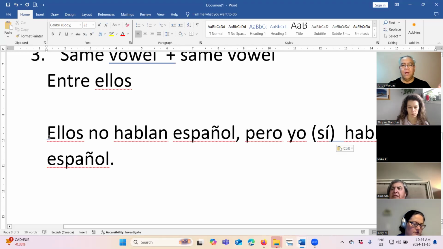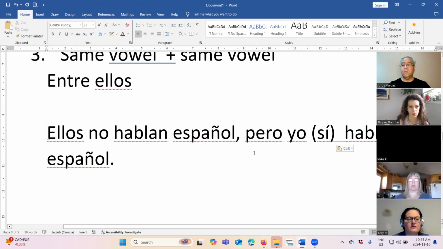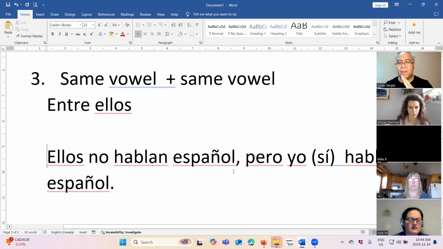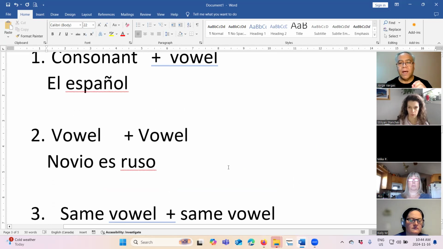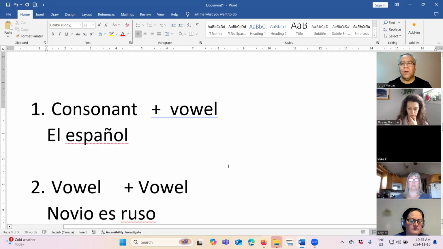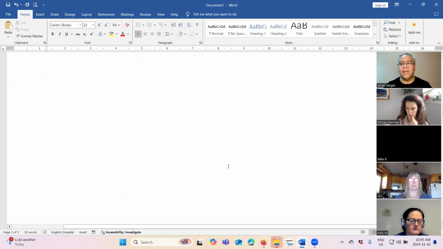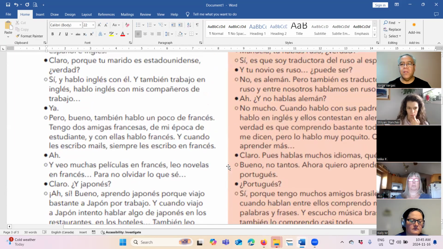And once more, we'll all say it with the proper fluency, proper emphasis. Your little pause is on sí. Count to three. Uno, dos, tres. Let's do it. Ellos no hablan español, pero yo sí hablo español. That's what I'm talking about. When we apply these rules, including that the H is silent, you'll see that little by little, you're going to get that fluency that you are looking for in your Spanish.